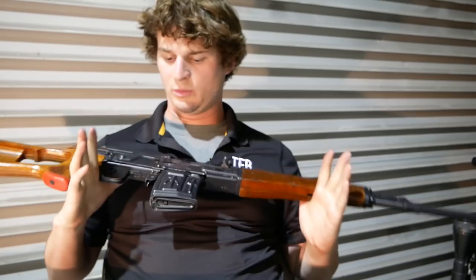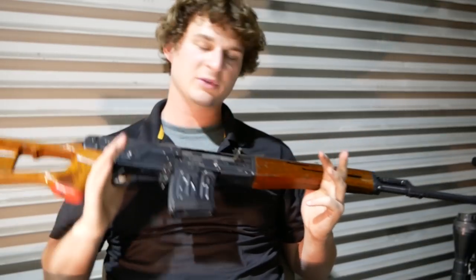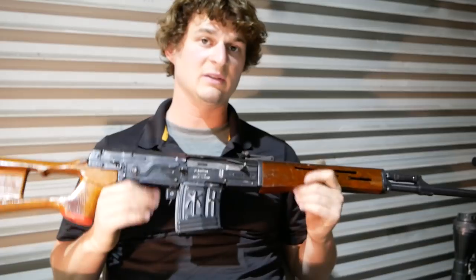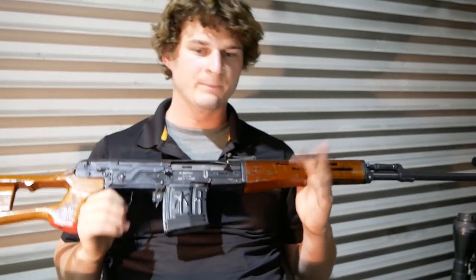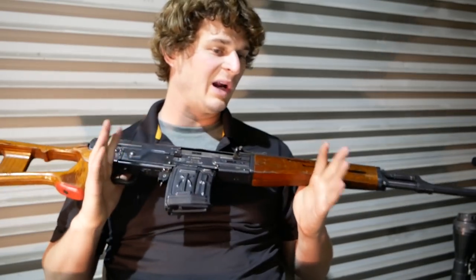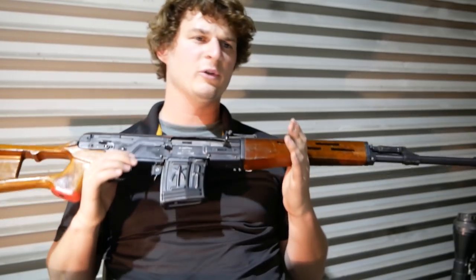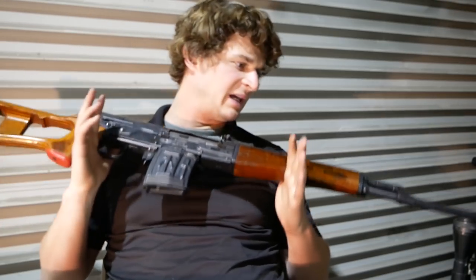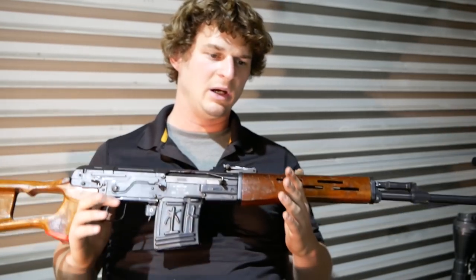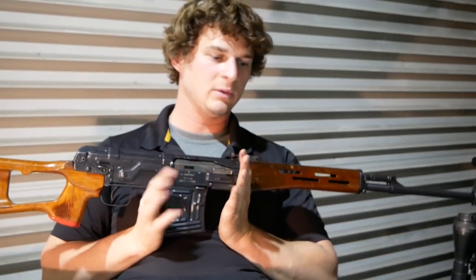So what's the conclusion? Were these useful, accurate, effective? These probably would have been used in three different wars. Most likely they were used in the Iran-Iraq War, definitely in the Gulf War of 1991 — this one even has a 1991 year stamp — and probably in the 2003 war as well. There was a lot of long-range shooting by insurgents in Iraq after 2003 when the United States was there, though whether much of that was done with Al-Qadissiyyas, I don't know. All sorts of arms flooded into Iraq after that — PSLs, Tabuk snipers, Western designs, G3s from Iran. Whether this was used much by insurgents afterwards is probably debatable.